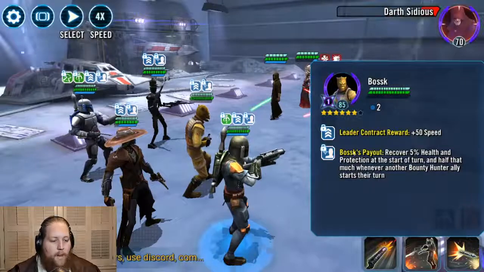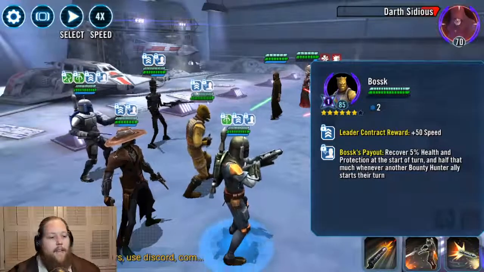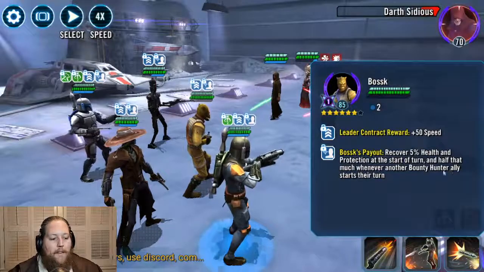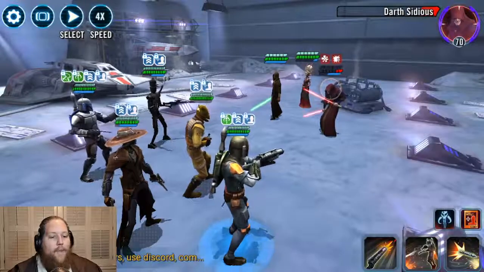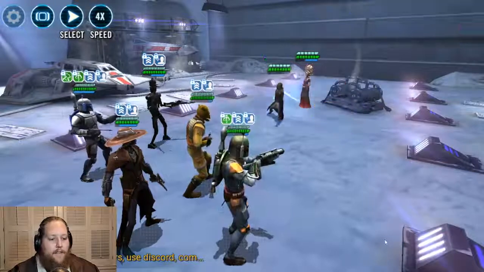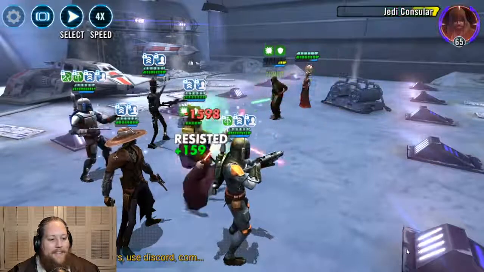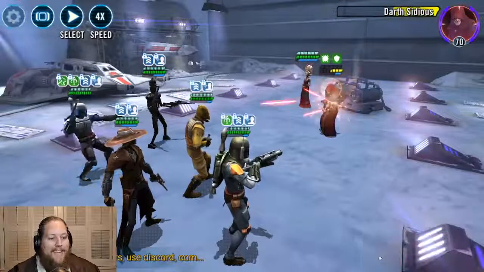Bossk's payout: whenever Bossk is on a team, any team, and the contract gets completed, he recovers 5% health and protection at the start of his turn, and half that much whenever another bounty hunter ally starts their turn. So Bossk just gets all this health and protection regeneration just by taking turns. Now we can't even show that because he hasn't even taken any damage. But let's go ahead and finish this fight and get into the next one, and we will talk about another one of his abilities that is amazing.